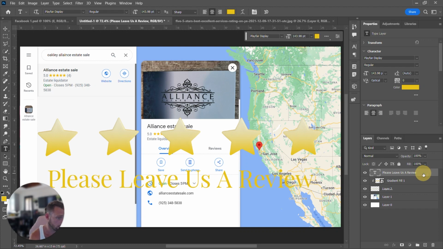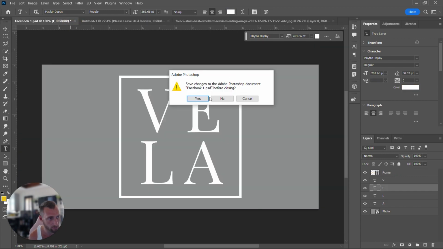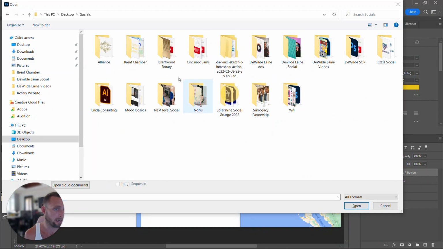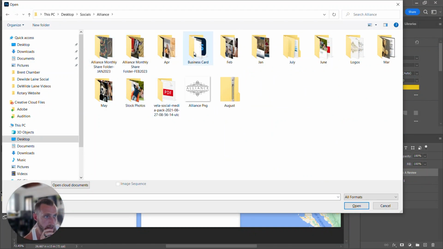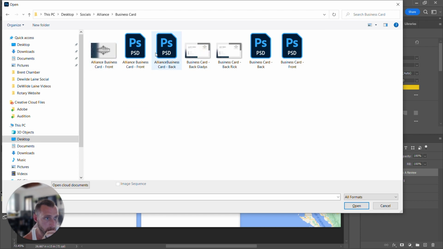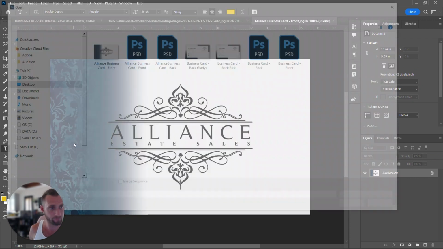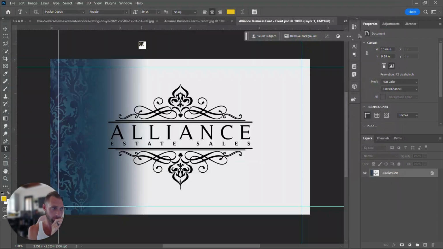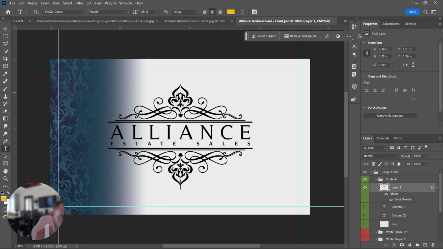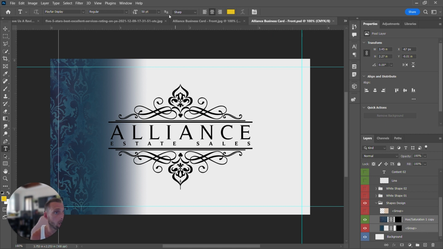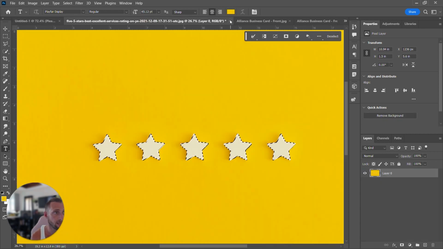So what I'm going to try and do is pull up one of their graphics real quick. Control O. And I am going to find their branding. I want this blue. Let's see. There's a couple things I could do. I'm actually going to take both of these layers, Control C for copy, and I'm going to come over here. I can close this one.